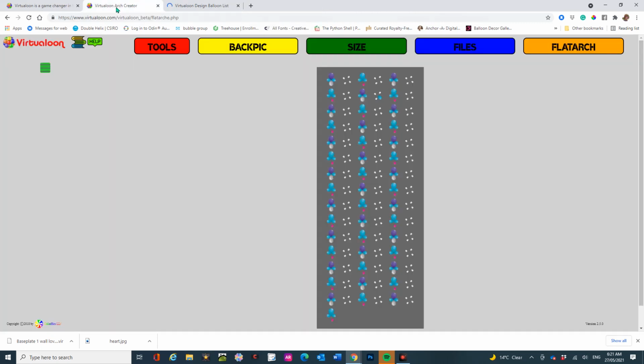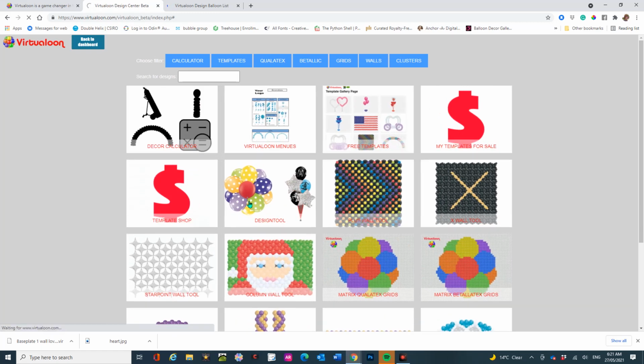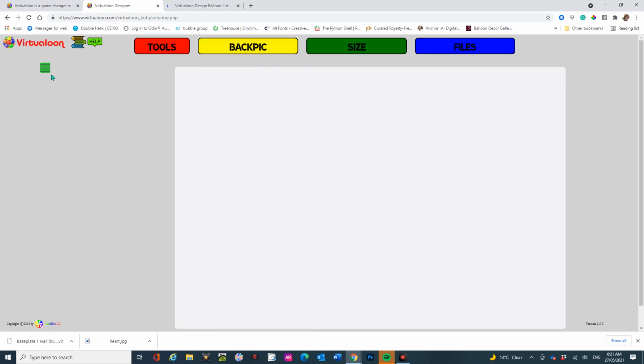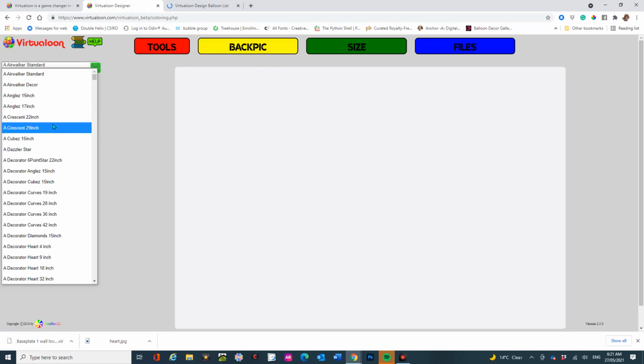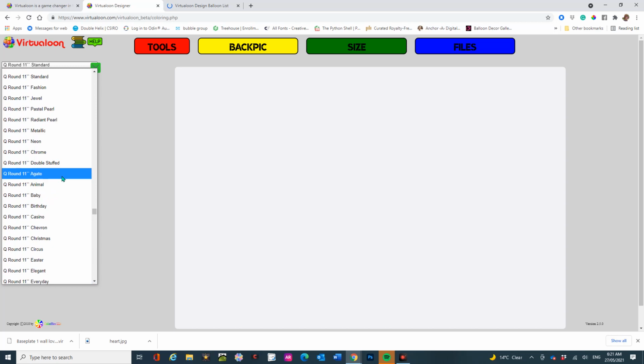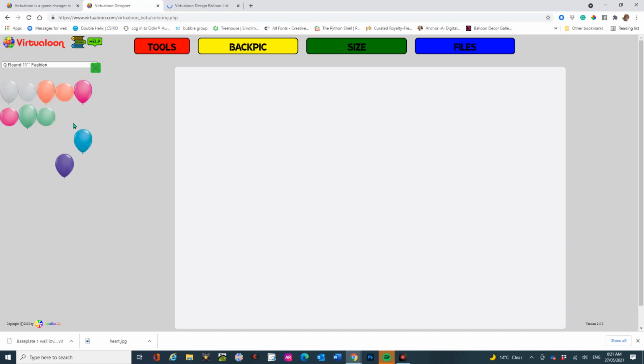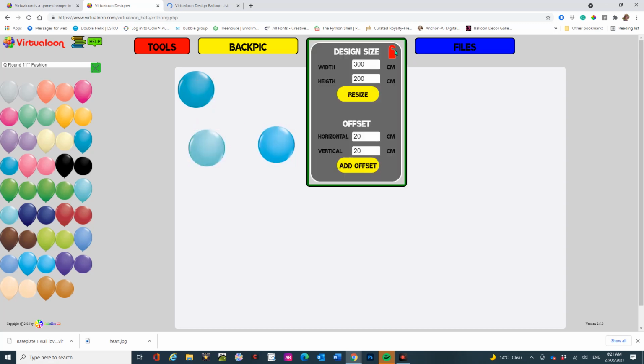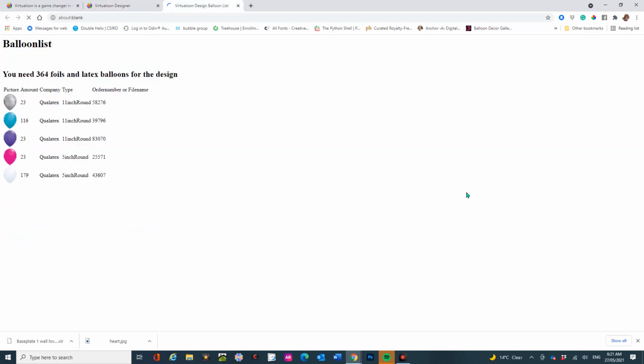So that means when you're within Virtualoon, if you're pulling up a color and you're not exactly sure, because our computer screens don't all show the same color and they don't all show exactly the right color. I might pull up a color like in Qualitex. I love Qualitex fashion balloons. I think they're beautiful. But you don't know what color that is, unless you're really clever.